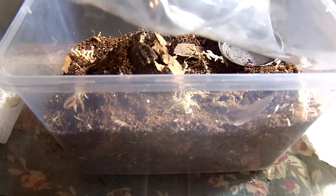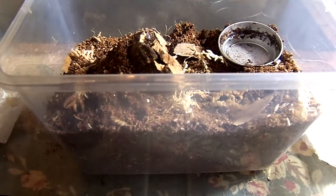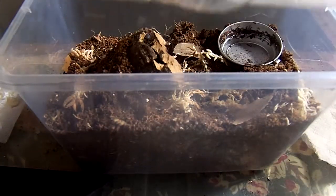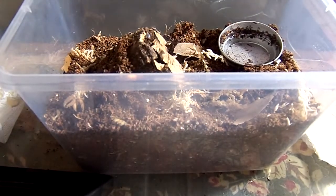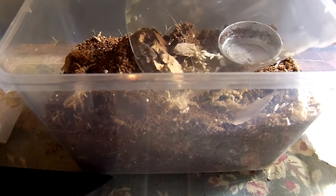As you can see, hang on. Oh, this is so sketchy. Let me get you down there. See? But nope, I'm not Tom. I'm not opening that lid. I am not opening that lid. I'm gonna turn this around.